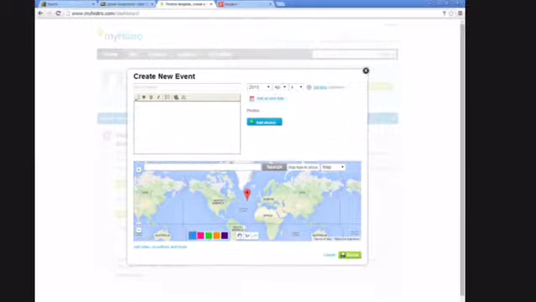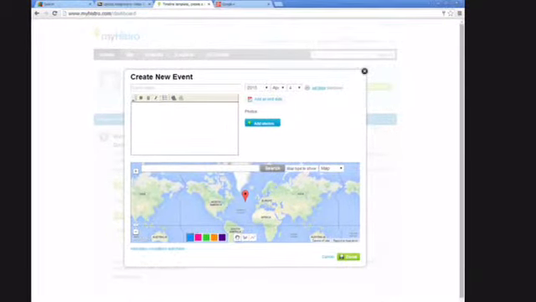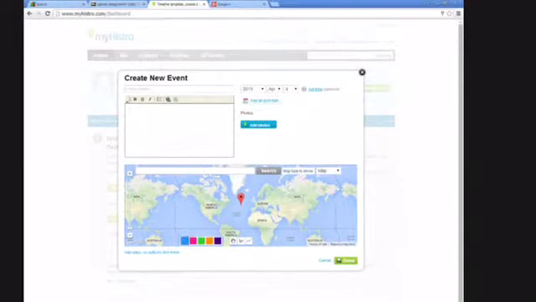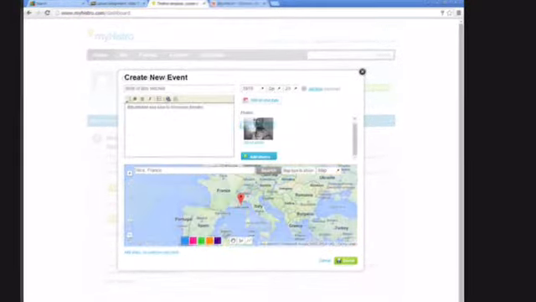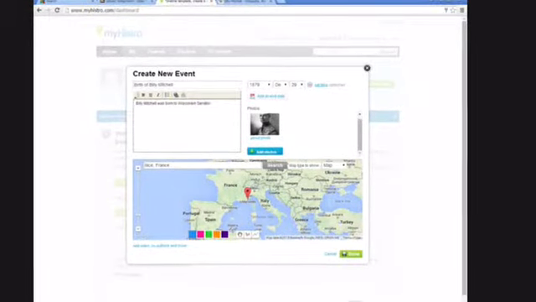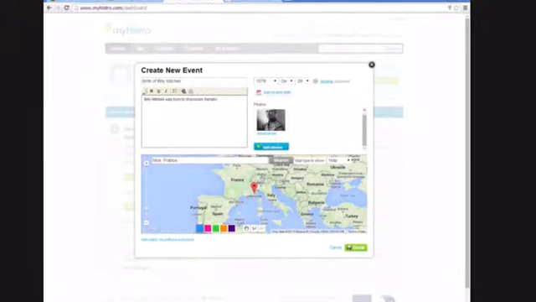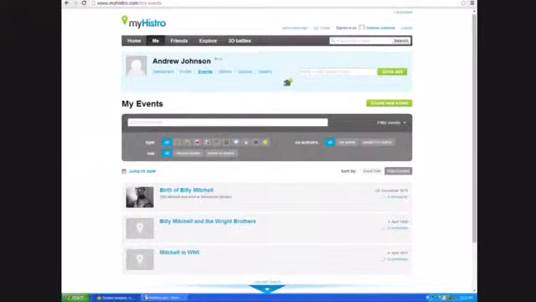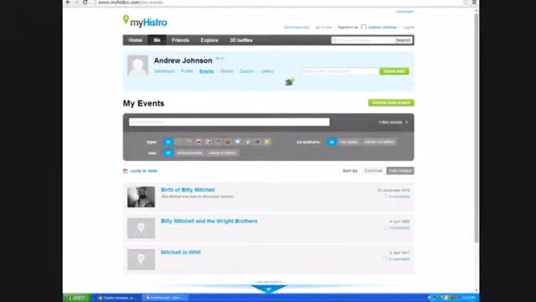From here, another pop-up box appears in which you can fill in the generic data of name, place, and time of an event. You can add a description and a picture to further illustrate the event as well. As an example, I chose one of my favorite historical figures, the General Billy Mitchell, and begin appropriately with his birth. Once I click Done, my event is stored in My Event, which you can see as the highlighted tab and the blue banner beneath my name.